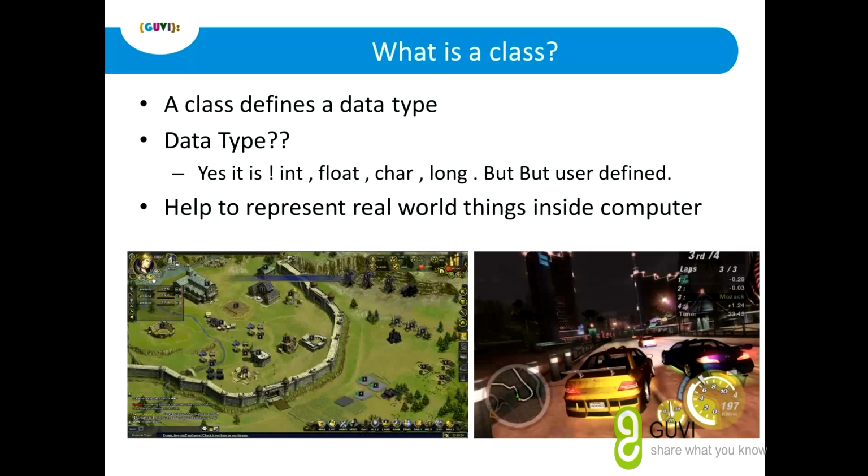On the right hand side you can see a car racing game. Again you can model objects like the car and the buildings. Any real world example can be represented with those objects. That way your programming will be much easier to approach and easily manageable. That is the real purpose of making it object oriented, and it is a key success factor behind any object-oriented programming language like Java.